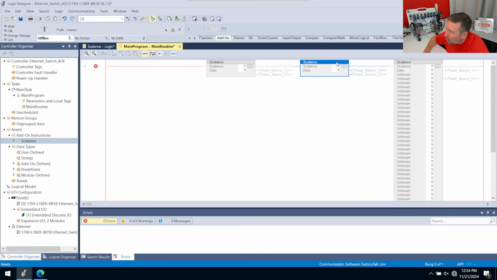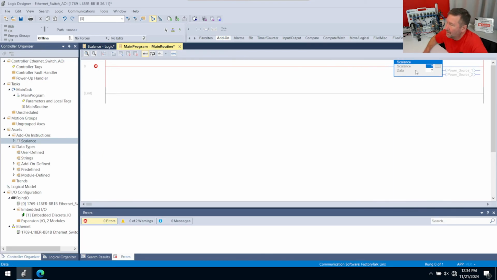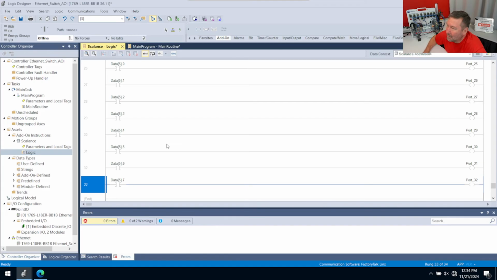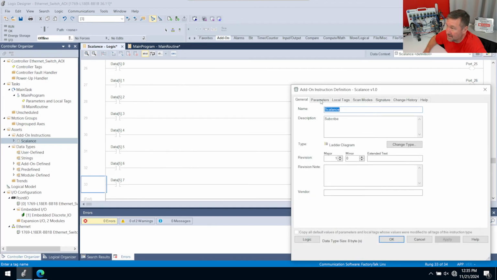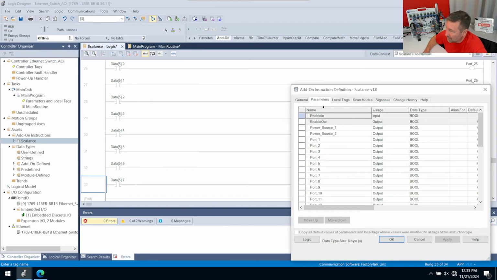Now, we're not done quite yet with this one, because now we still have a little bit of an issue. So I believe right now this is probably, we would call it the Siemens Master Scalance Instruction, add-on instruction. I don't know what you would call it. But the issue is, if we look into our parameters right now, we're going to have all 32 of these in here. And I have an 8-port switch. And yes, I see vendors doing this too. They're like, well, we want it as universal as possible. But okay, in the end, we don't want our user to have to look through port 9 through 32 when they only have an 8-port switch.